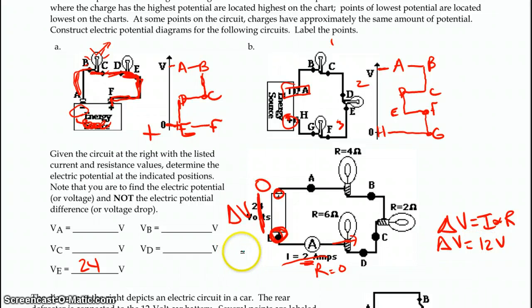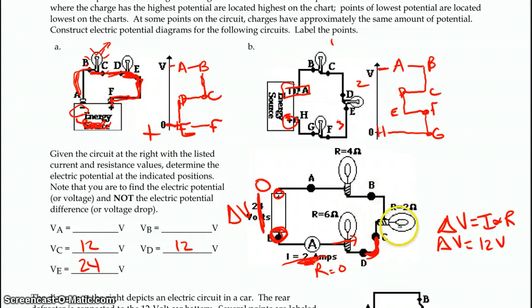Now that means this time it's not an energy source, so we're going to lose 12 volts. So by the time we get to point D, we're going to have taken away 12 volts from 24, so 24 minus 12 is 12 volts. Now between these 2 points, there's nothing to use up the energy, so we're going to have the same energy and therefore the same potential between these 2 points, so that's still going to be 12 volts. Now if I know the current in a series circuit, I know the current everywhere in a series circuit. It all has to be the same.